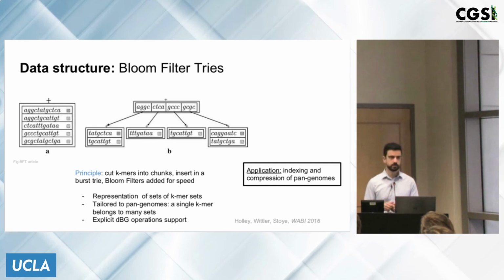I'm sorry I went very fast over this part, but actually one line of thought is to say, I have multiple genomes, let's represent them as the de Bruijn graph of all of these genomes. That's one way to do it. And if you want to do this, Bloom filter tries are actually an appropriate data structure for storing such a graph. Because after that, typically you have a new genome and you want to say what are the mutations between this genome and my set of genomes from my pangenome. Then you can query all the k-mers from your new genome and determine if they are present in your pangenome or not. And one way to do it efficiently is this structure. And compression essentially is how to make this structure as small as possible if you have many genomes.